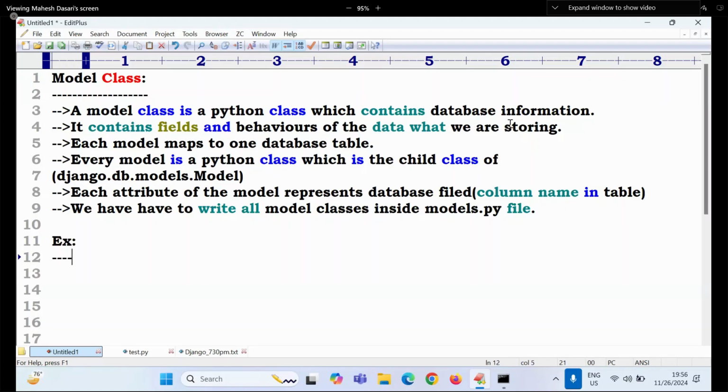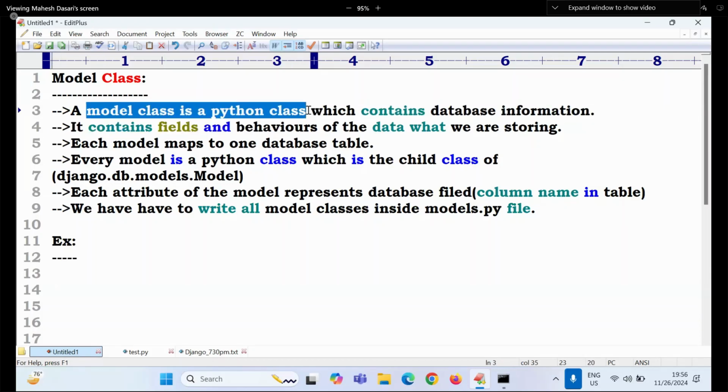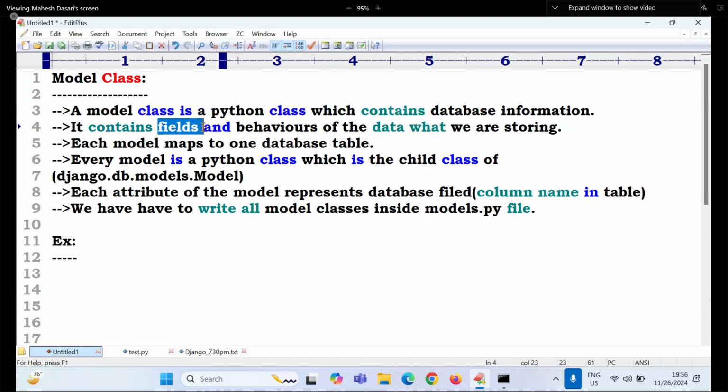Now I have to create one project, inside it an application, inside it a model class, convert that class to a query, and insert that data into the table. That is the concept. A model class is one Python class. We define it the same way as any Python class, but inside that class you have to mention the fields and their data types. Whatever field you mention is nothing but your table column name.